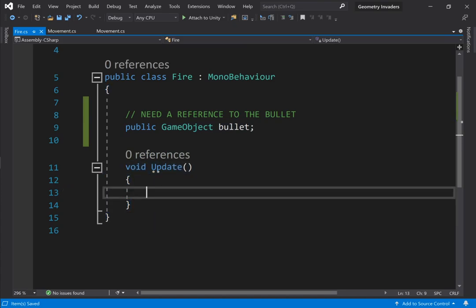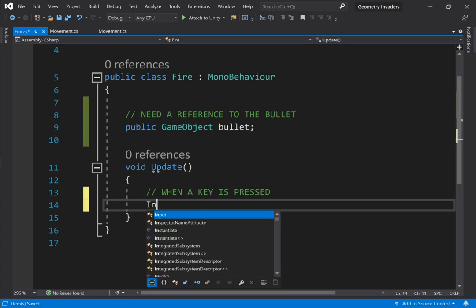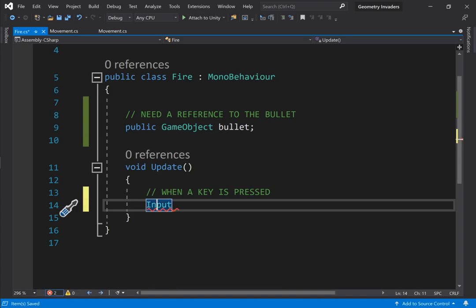Now when do we want to create or spawn the bullet? Well, we want to spawn when a key is pressed. So we do that by using something called input, the input class.